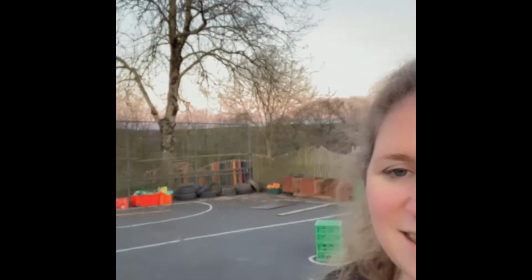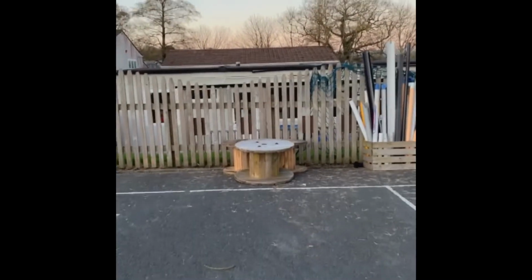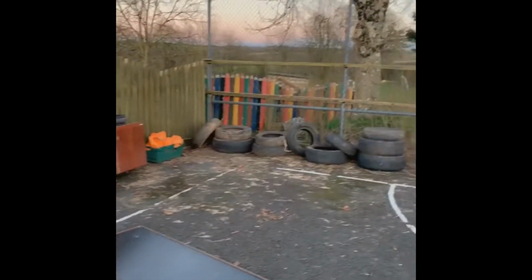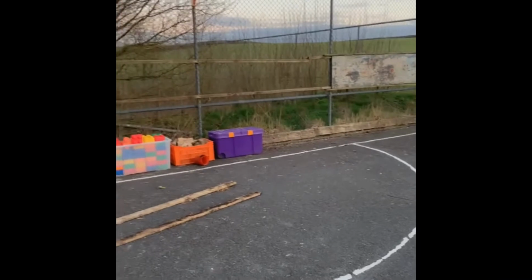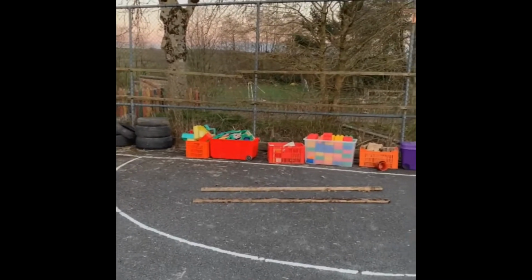Okay, so this is the top playground, and as you can see behind me there is a colourful array of lots of different loose parts. This is something the staff have been working hard on, to try and improve playtimes, to get lots of activities for you to be able to do so that you can keep busy, keep occupied and have fun with your friends. So we have got our loose parts area. You can make use of all of the reels, the pipes, the crates, the cupboards to put all your things away in. We've got tyres, bricks, puzzles, planks to build things. So it's an area where you can get really active, build things with your friends, and then pop it all away at the end of playtime. So that's the top playground.